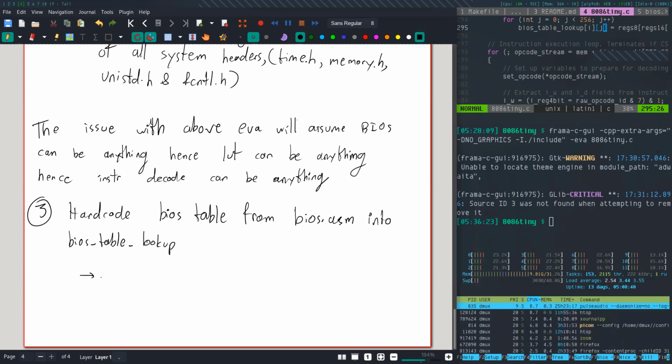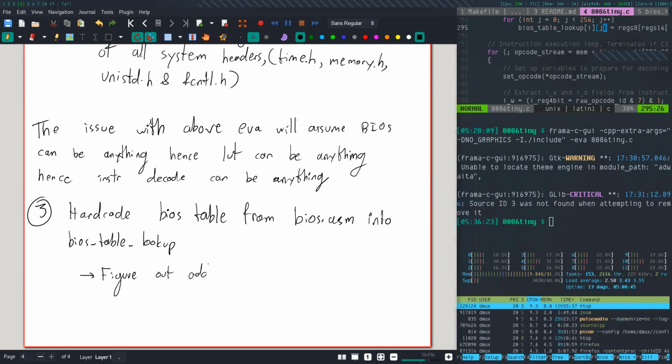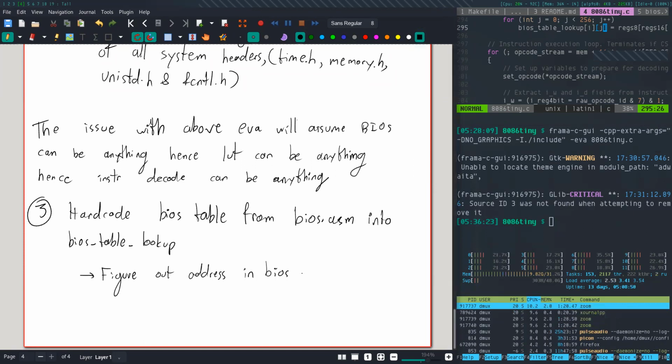Right, so the step would be to figure out the address in the BIOS binary holding the data.